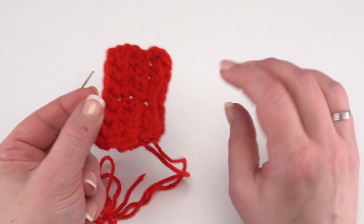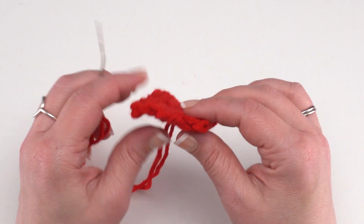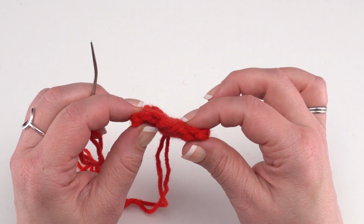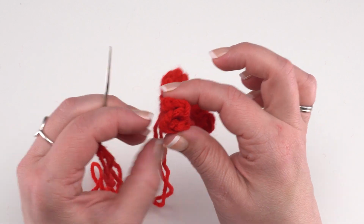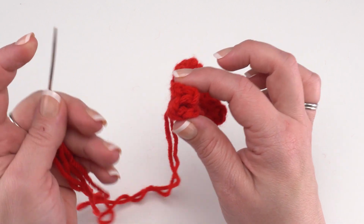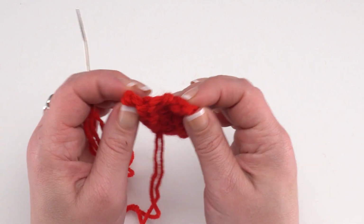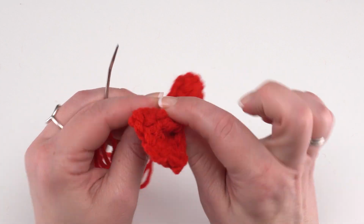So now what we're going to do is we're going to fold the center of our bow in sort of an S shape. So you want to do it in the middle, but I'm going to show you here along the edge where it's a little easier to see. Just sort of fold it up right like that so that it's all squished together, and you can kind of see that little S shape right there, or a Z shape, depending on how you decided to fold it, whatever your fingers wanted to do. This way works just as well, whichever you prefer. But we just want to get that fold right there in the middle.